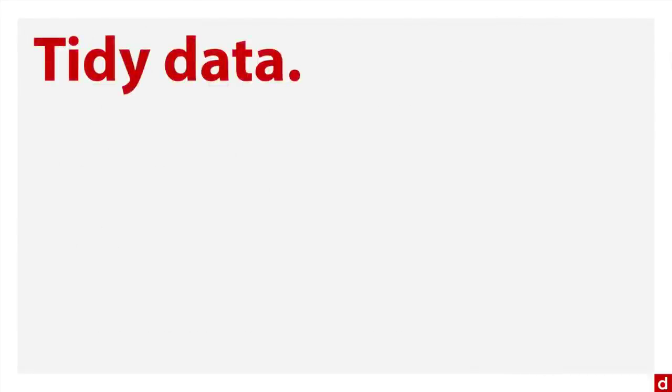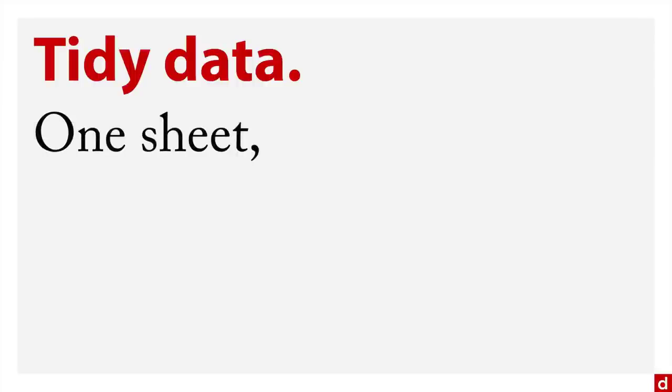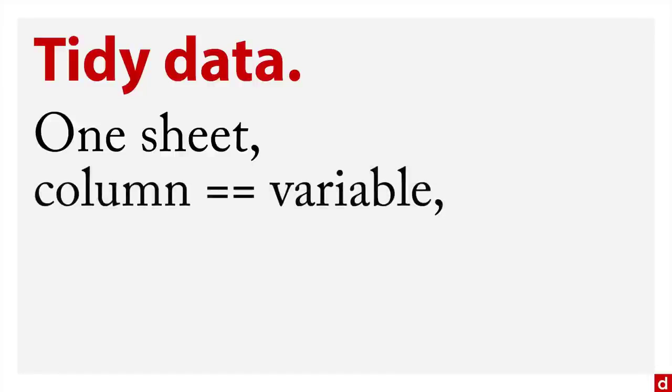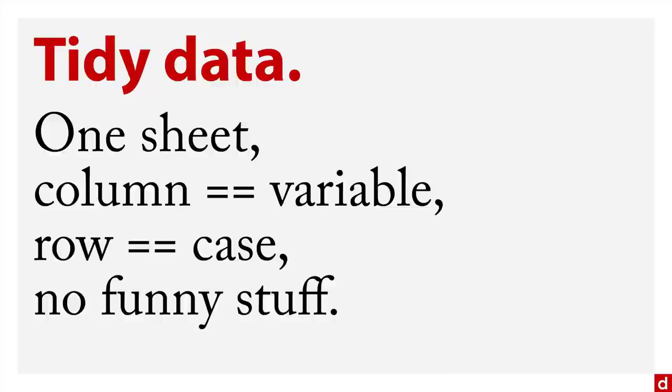There's a term from Hadley Wickham in the R developer community, tidy data, and it's referring to something very specific. It says that your file should have only one sheet, so that's one worksheet, even though Excel can take more than that. That each column should be exactly equal to one variable, and that each row should be equal to one case.